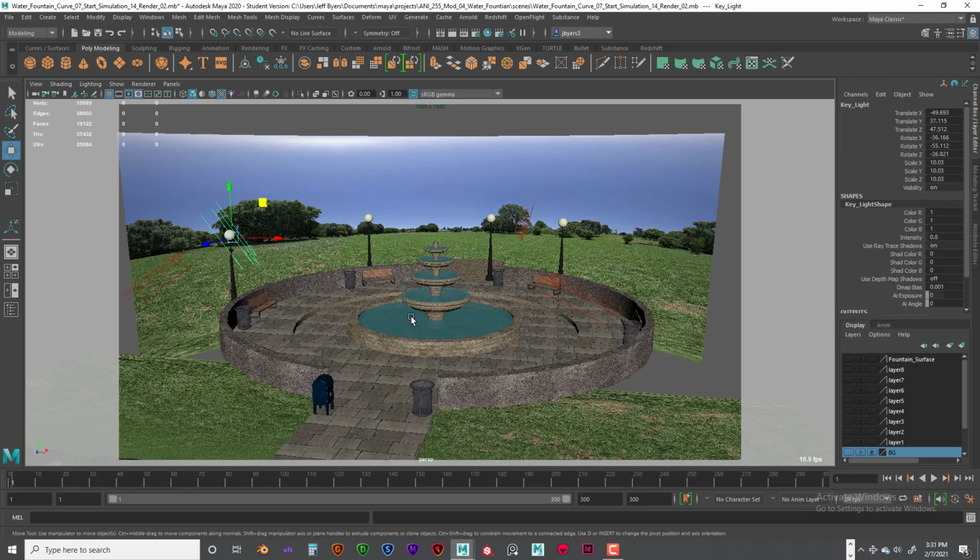Software render is probably the worst renderer you could ever use, but we're kind of stuck with it with the particles. Arnold does do particles, but it does not replicate them properly. When we're doing blobby surface, it had a hard time with that. So we'll just wait until we get another version that will handle it a little bit better, and hopefully that'll be soon. But right now we're going to use the software render. So how do we get to that?